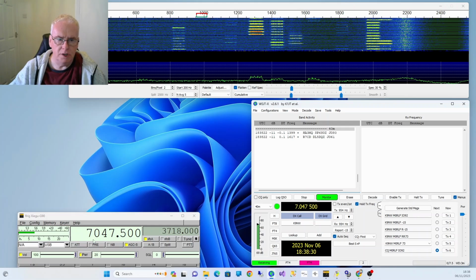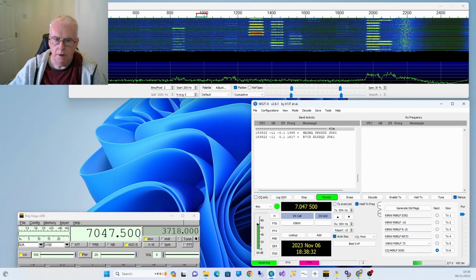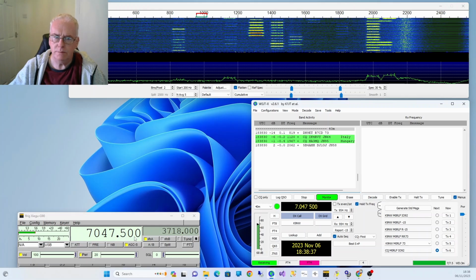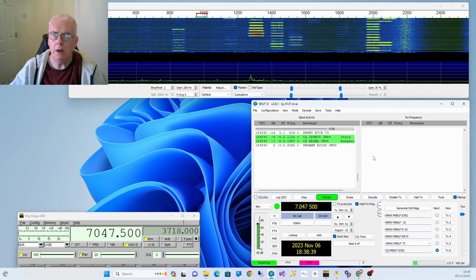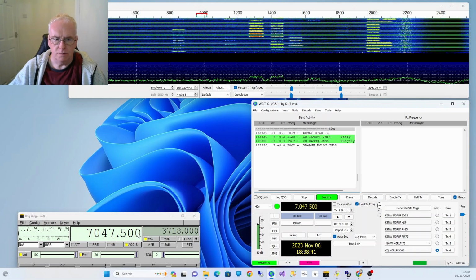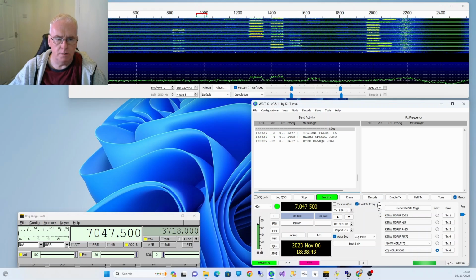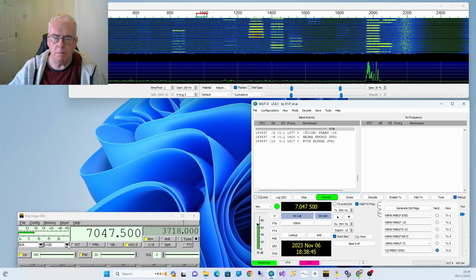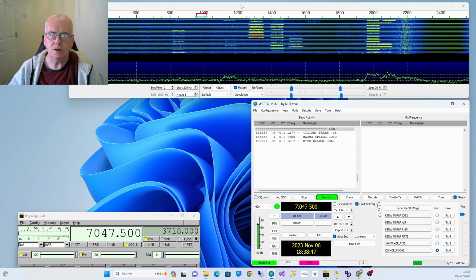The first thing we've got is the RF frequency. So the RF frequency is 7.047.5 on the 40 metre band. That is sort of the bottom end. Everything on digital radio is USB, regardless of what band it's on. That's slightly alien, I know.